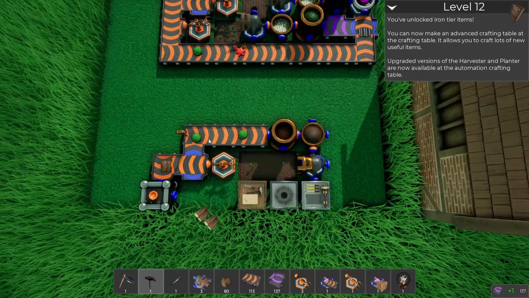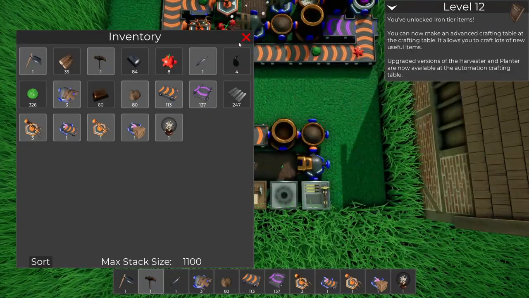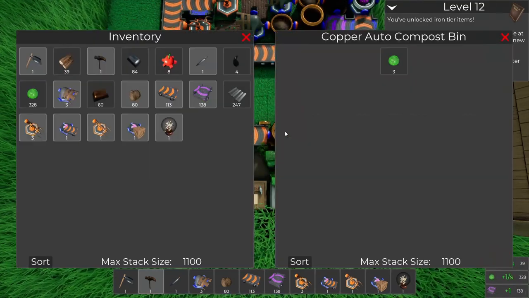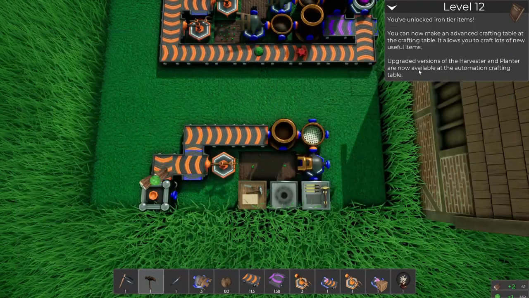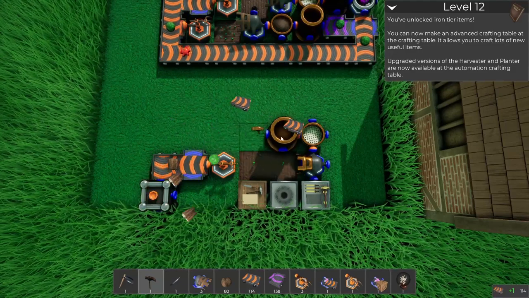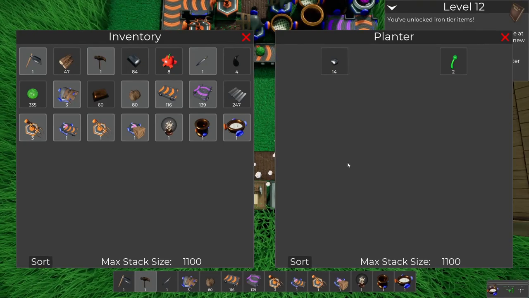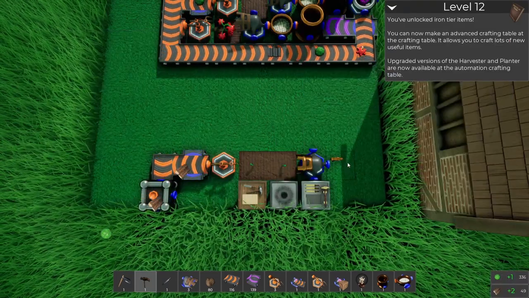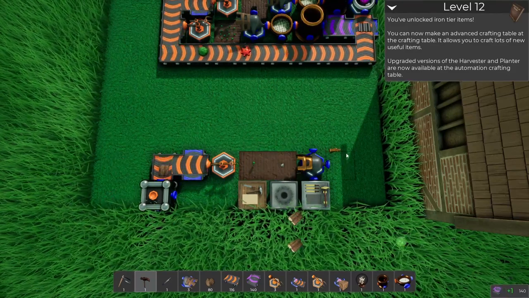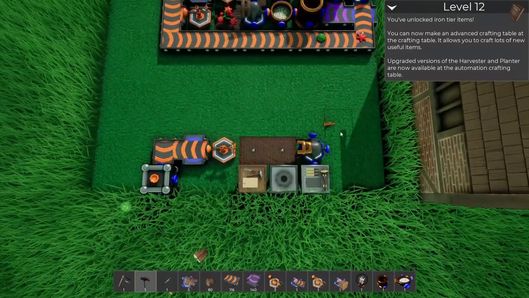Let's remove the filter. Start having everything go in there. So this can run out. This won't run out. We can start tearing these up. That. What do you got? You got a few things to go. 16 of those.